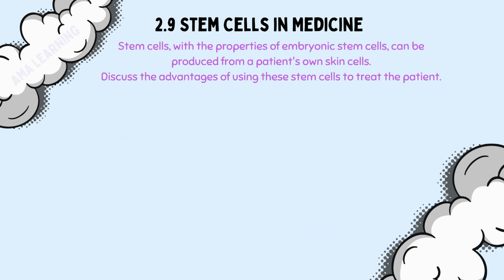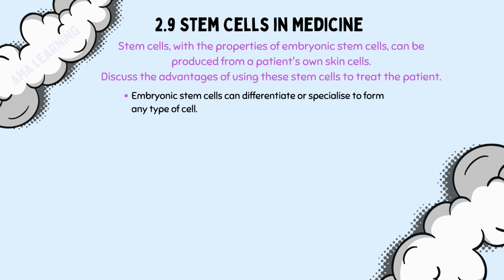Time to check your understanding and apply what we have learnt to this exam-style question. Let's look at the key parts of this question. When answering this question, what should we write about? The first thing we should write about is embryonic stem cells. We have learnt in the specification point 2.8 video that embryonic stem cells can differentiate or specialize to form any type of cell.